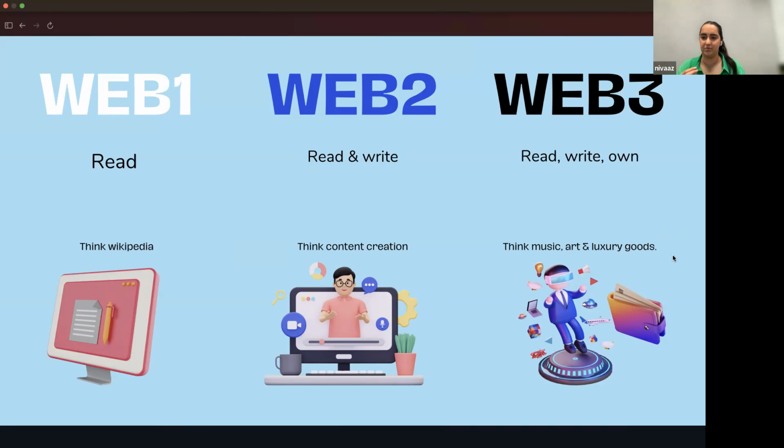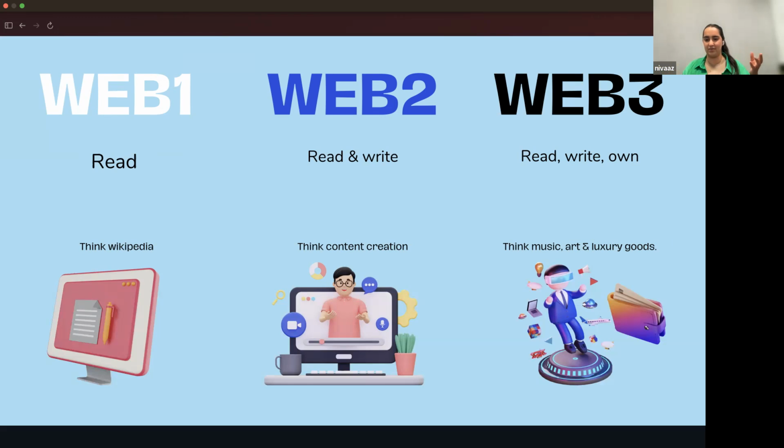And I might talk about the example of music, for example. So rather than publishing your song onto Spotify and then waiting for Spotify to pay you out per stream, you can actually sell parts of your song or the entire song to someone else, and you will get 100% of those rewards, or royalties, back to you. So you actually get to own and decide how you're going to sell a particular item, how much you're going to sell it for.